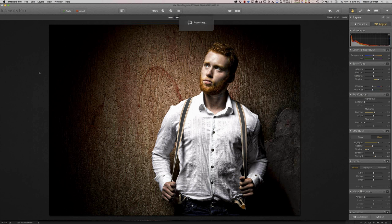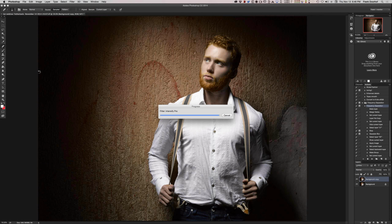Now, in the old days, when you used something called film, I don't know if you guys remember that, but film, you choose the film before you started shooting, because every film type has its own personal look, like Velvia or Portra or whatever. And in Photoshop, you actually create this afterwards. And of course, there was no Intensify Pro in film. However, if you go really back in time, they already did some retouching. And they actually did some stuff like this in the darkroom by using different papers, different chemicals, different curves. And why not use that in Photoshop?